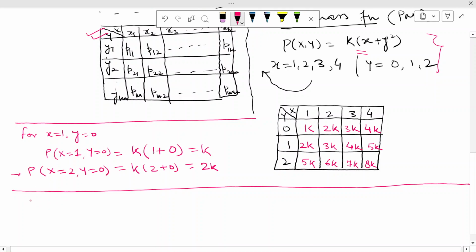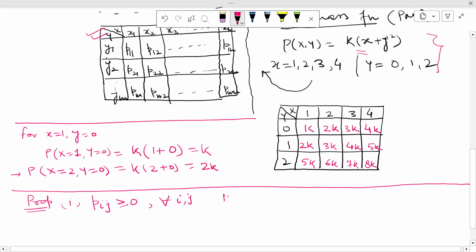So we are having certain properties. The two main properties we are having here: the first thing is Pij is always greater than or equal to 0 for all i, j. This property states that you will not have any negative entry in any of these cells. It is obvious, because Pij is representing the probability, and we know that the range for the probability is 0 to 1, so it cannot be negative.